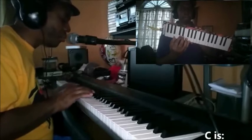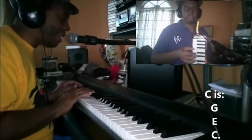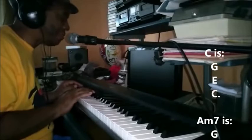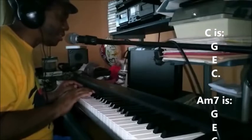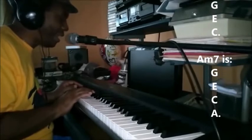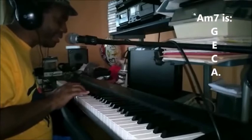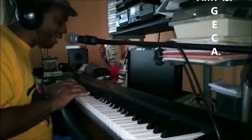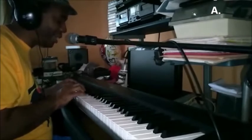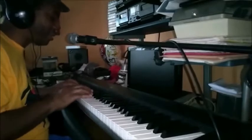And the reason why it would have worked is because C major has its relative minor counterpart, which is A minor, and A minor 7th basically shares the same notes with the exception of A, right? So this is C, C, E, G. A minor 7th is A, C, E, and G, okay? So that's why that would work, okay? It works very well.